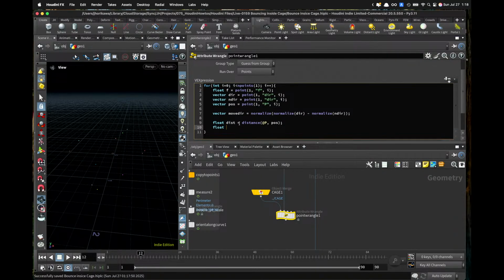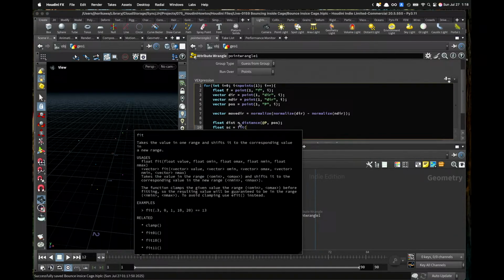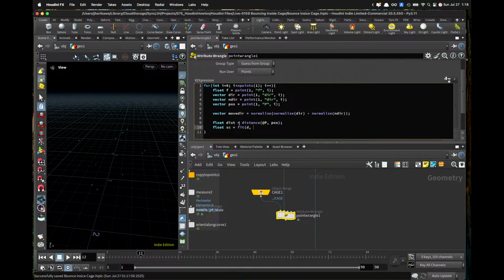Okay, now let's determine how much of the area will be picked using this distance as a threshold. So I'm going to create a scale value by remapping the distance, which is from 0 to a capturing distance.